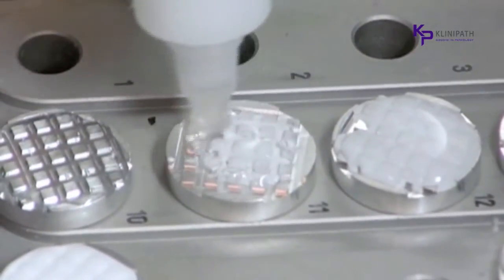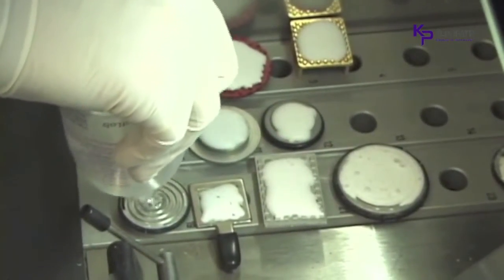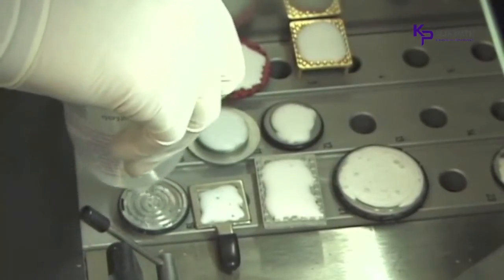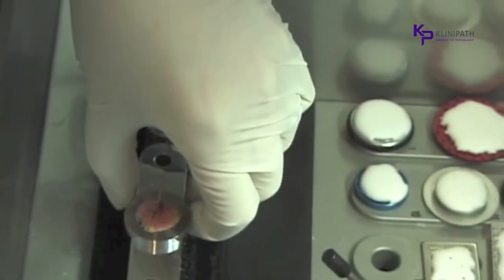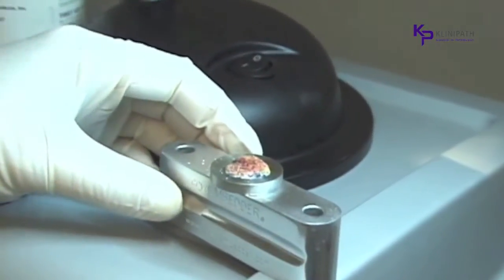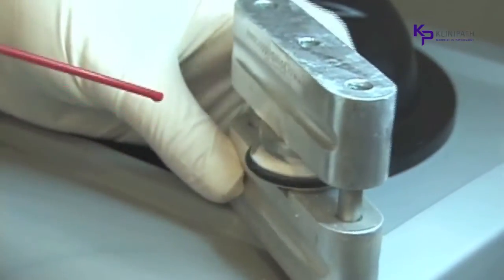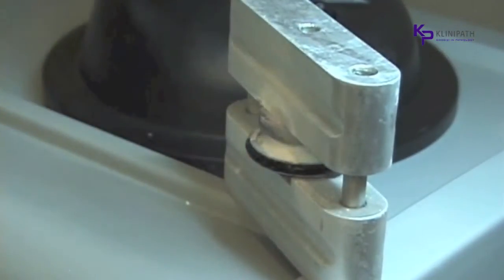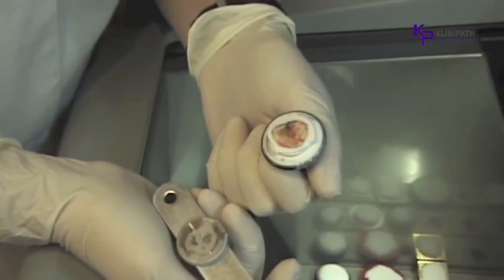Cutting chucks should be prepared with embedding medium while they are warm so the medium can fill in the grooves for gripping power. The Microm chuck fits into the center hole of the bottom section of the embedding device, and the flat disc with the frozen specimen fits into the center hole on the top section of the embedding device. The specimen is covered with embedding medium. You can see how the medium has already begun to freeze as the temperature of the embedder is conducted into the specimen. It is immediately turned over onto the cutting chuck, keeping the specimen securely in place. Then lifted outside the chamber to apply free spray while rotating the discs. The top portion is lifted off with the discs. When the discs are separated, the tissue has been transferred to the cutting chuck.